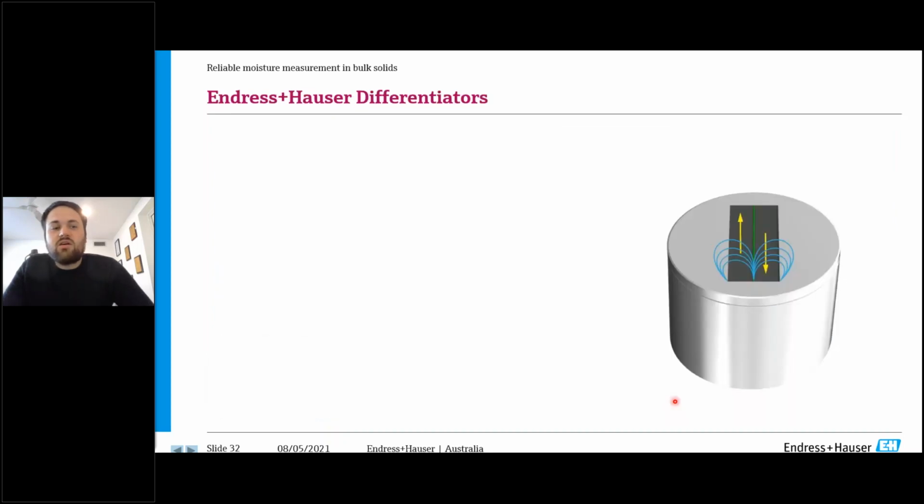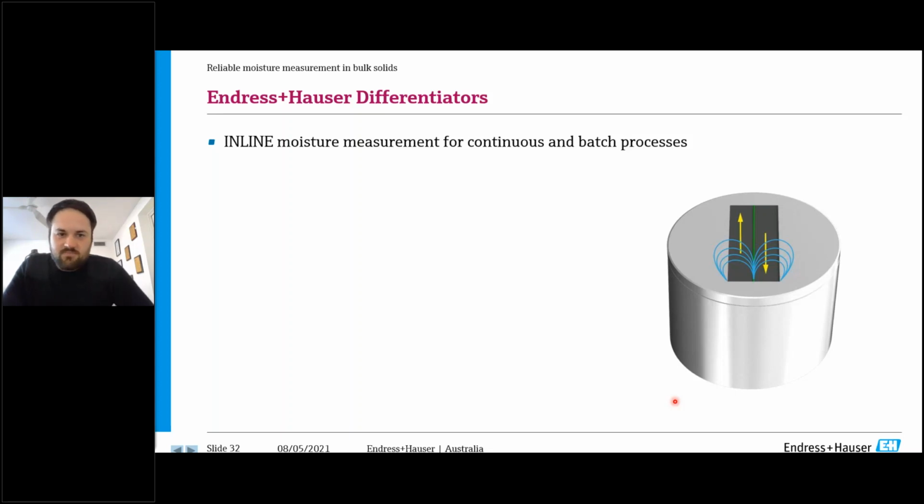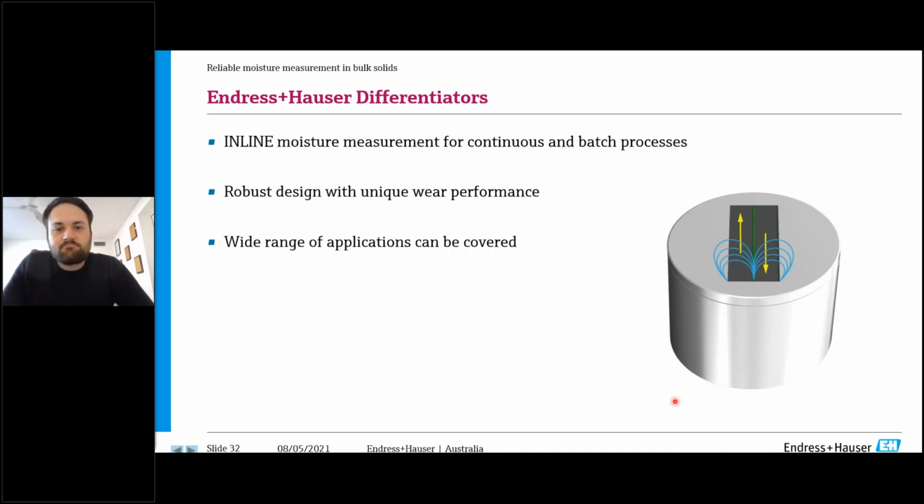And just to summarize around what makes the SolarTrend portfolio different is that it's an inline moisture measurement for processes, whether they're continuous or batch. I think that's a differentiator between a lot of the other devices out there. It's also a very robust design. So with that ceramic insulator plate there, with maybe the metallic protection on the head there, it can be in a range of materials, whether it's carbide plated or not, or whether it's a harder type of ceramic or not, to ensure that the wear performance is maximum for your application.